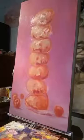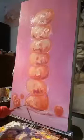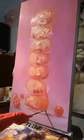Yeah, okay, so then I had my shadow color ready, and since I already have that ready, let's go ahead and just carve it in. Right there. I might have to move my apples around a bit, but I'm not going to worry about that right this second. Come back to that. Cool.